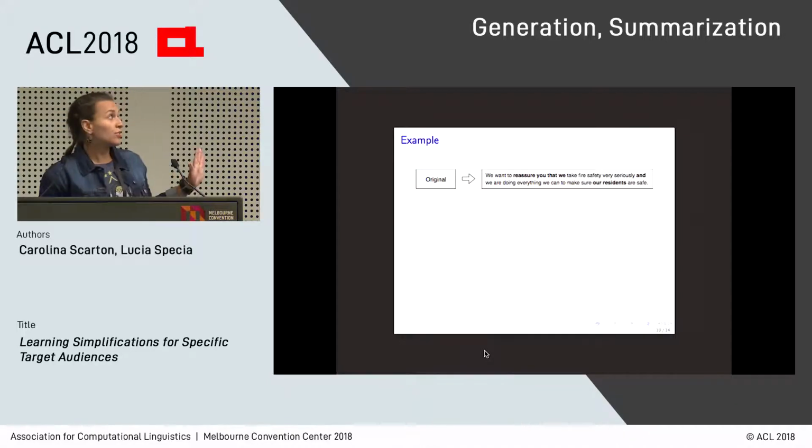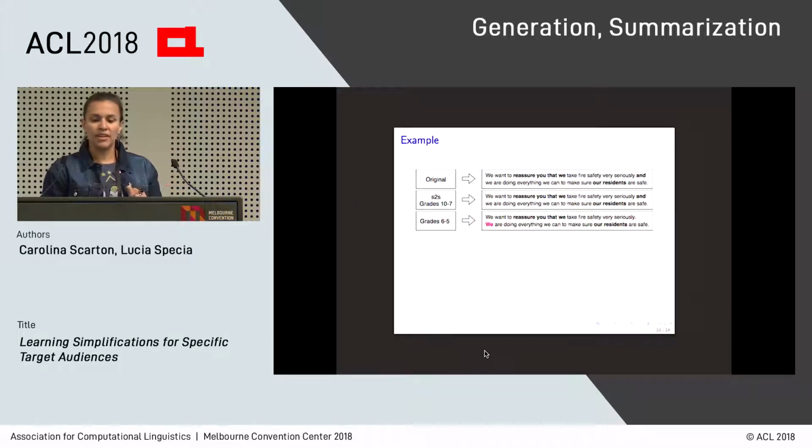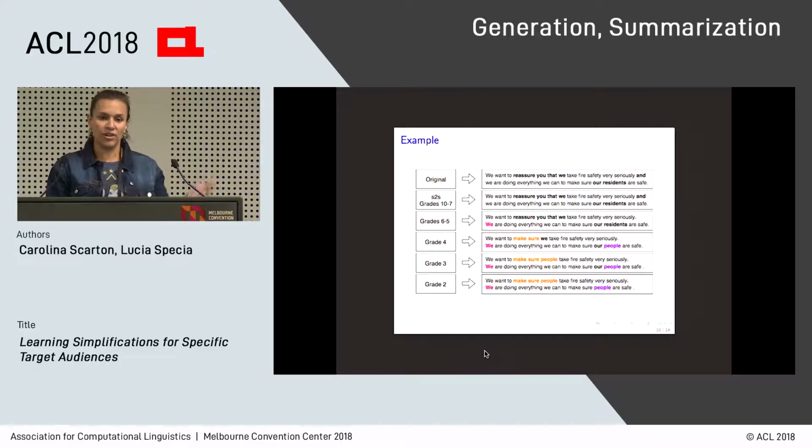So here is an example to show the usefulness of this approach. If I have an original sentence and I use either our baseline system or input the token 10, 9, 8, or 7, the sentence would be repeated. If I input the token 6 or 5, so grade level 6 or 5, the sentence would actually be split. If I put 4, there would be some changes in lexical simplification as well. With 3, more changes happened, and with 2, even more changes happened. So there are different changes happening for each grade level in this case.